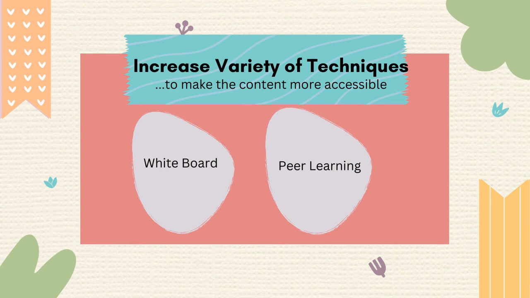Finally, increase a variety of techniques to make content more accessible for students. It's simple for EL students to get lost in oral language, so using your whiteboard to create a visual while talking helps not only your EL students, but also your visual learners. Second, use students to help each other. Organize time and space throughout your units that allow for peer support and explanation.